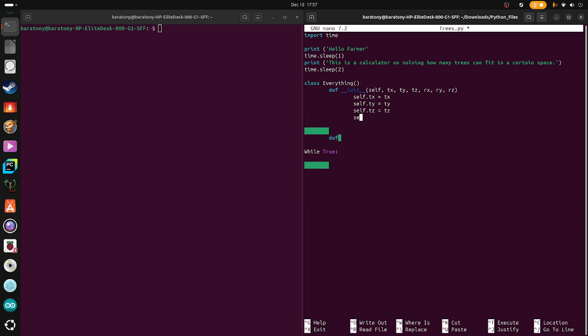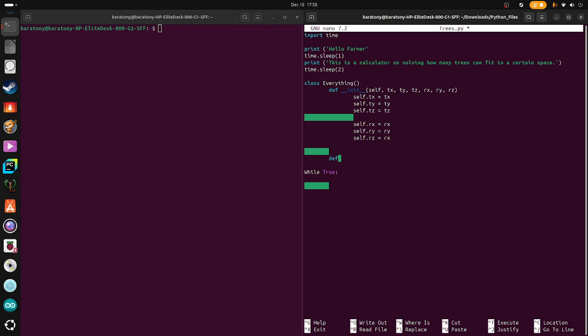And so now let me just get a little better spacing. self dot room X is equal to room X, self dot room Y is equal to room Y. Same thing with room height, or room Z here.